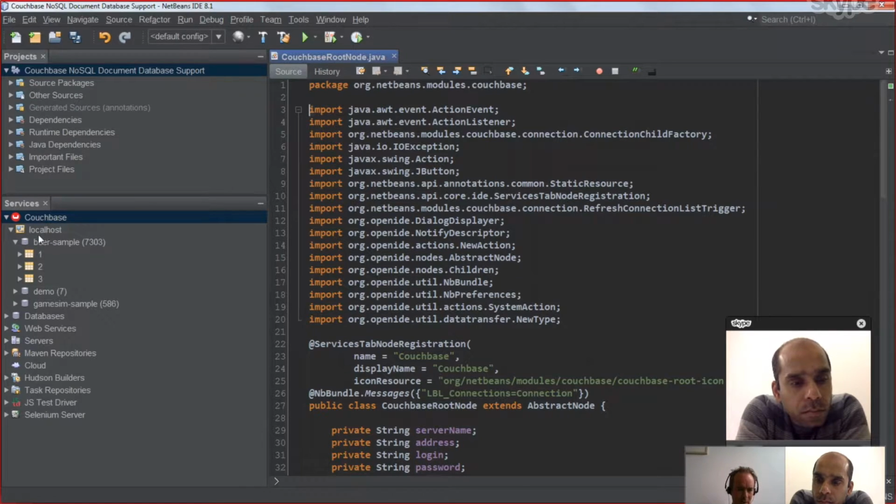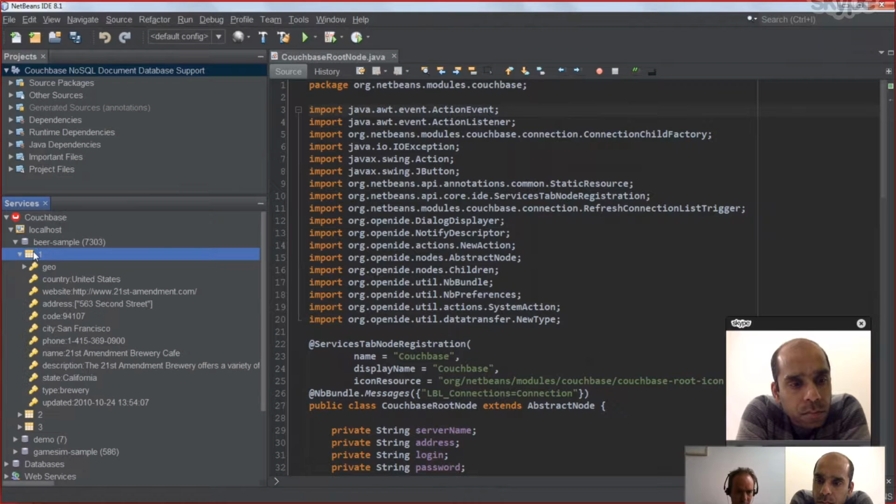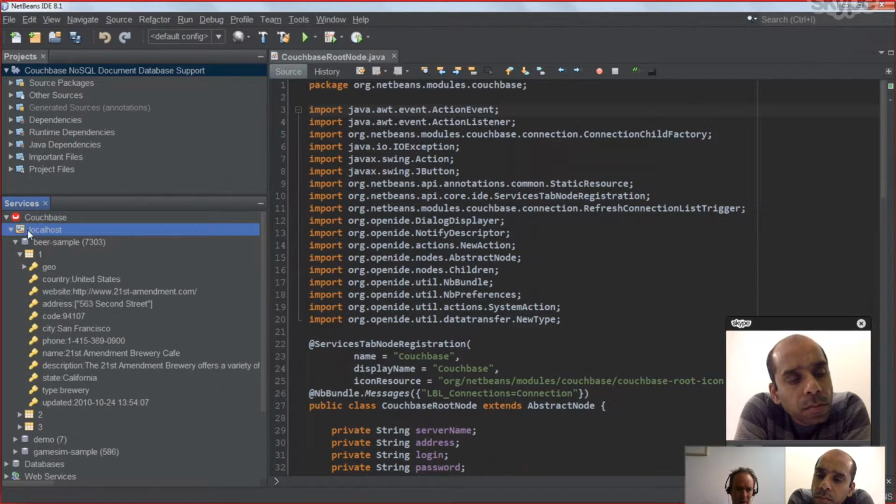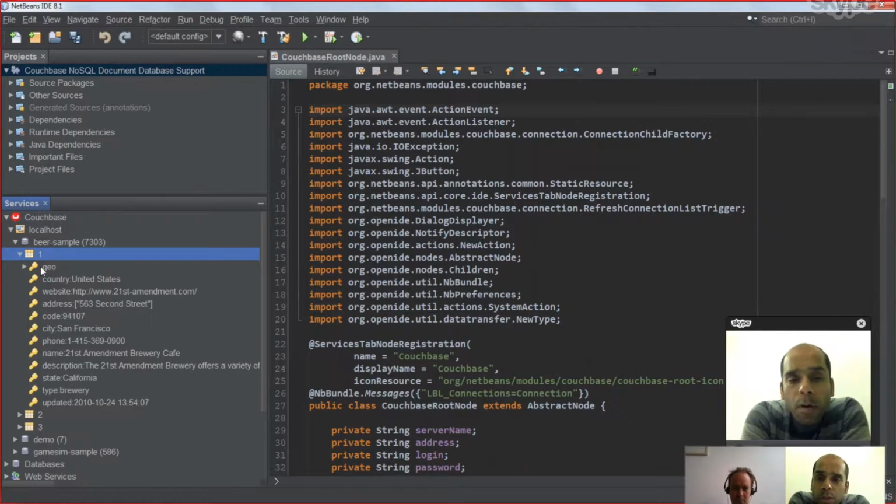So in this case, for example, this node here is a wrapper around a bucket. Or which one? This one. I believe this is a bucket. Correct. So within a connection, so this is a connection node, we can create buckets. And this is a bucket, and within each bucket we have documents. And within each document we have lines of code. So depending upon which node you are in, you can create context-sensitive menus which say, oh, in this node only this menu should be made available. Yes.